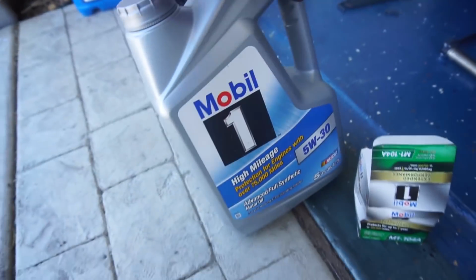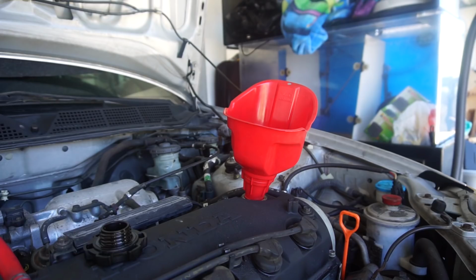All right, guys, we're draining the oil now. You can see, we got the 5W30. We got the new oil filter.